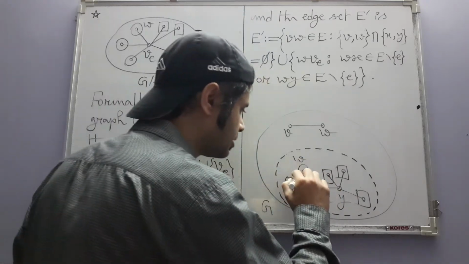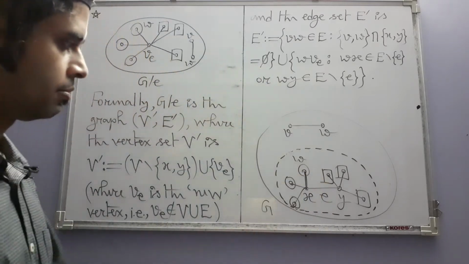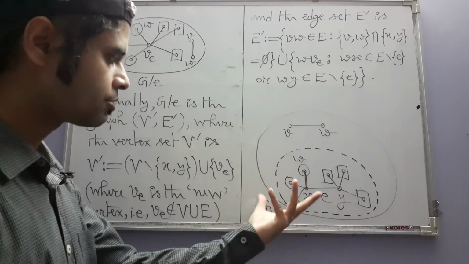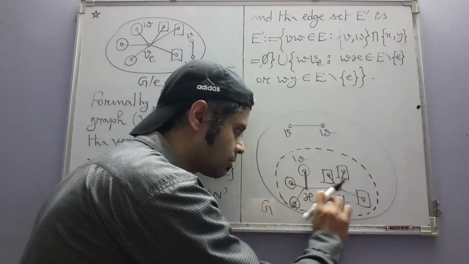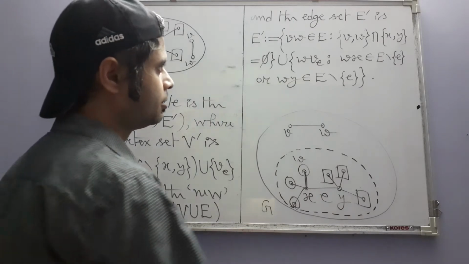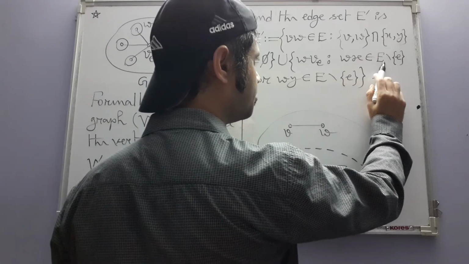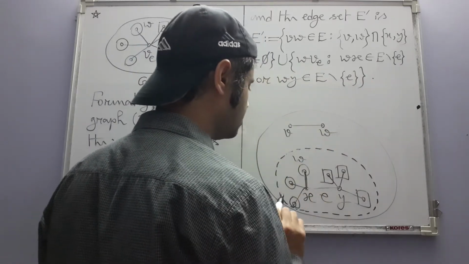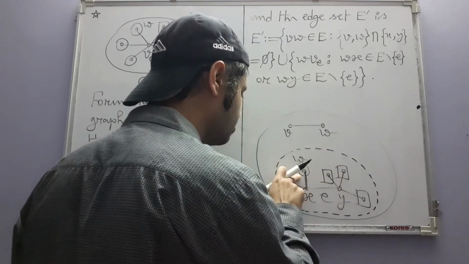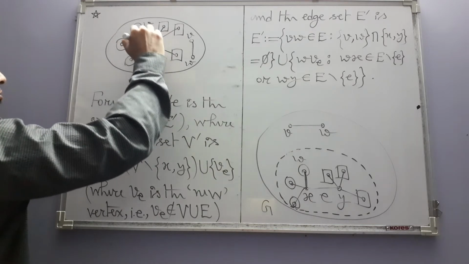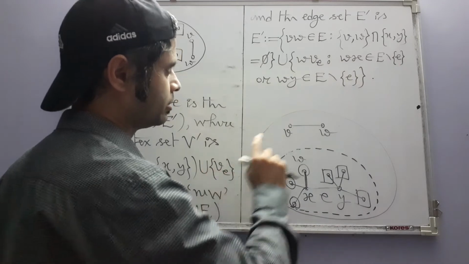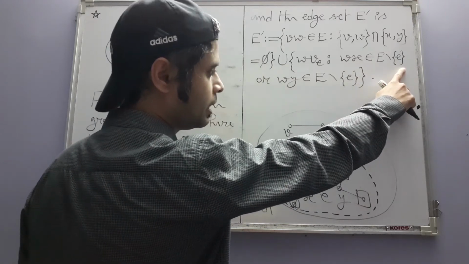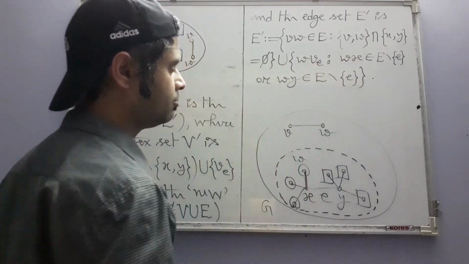See, for example, you consider this edge. XW belongs to the edge set of G, but at the same time this edge is not E itself, not that edge which is being contracted. So if XW belongs to E minus E, that is XW is an originally present edge in G which is different from E, then now this will be replaced with WV. So we have a condition like that. If WX or XW, same thing, is an edge in the original graph which is not the edge being contracted, then in its place we will have WVE.